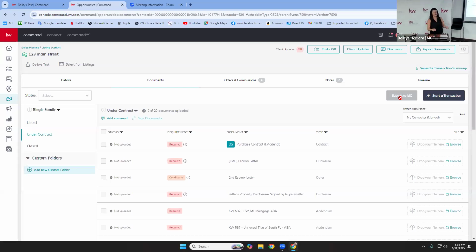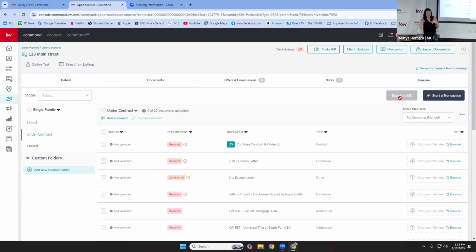So here's why I say that out loud: for you guys to understand, you have 30 to 45 days to ensure that this file has been approved, so you get your DA. From the moment you go listed under contract to about 5 days before closing, you have about 10 business days of getting this file approved, because there's a lot of back and forth.